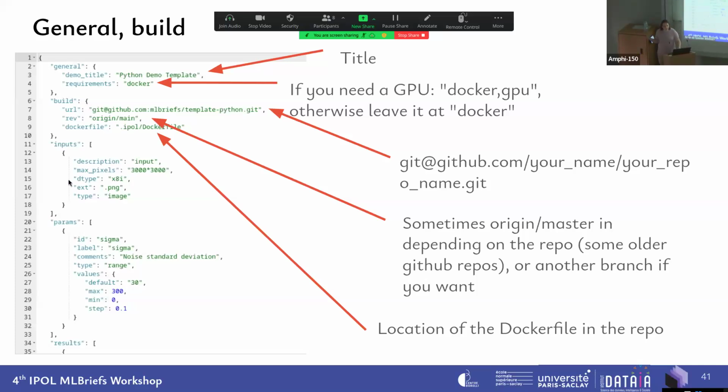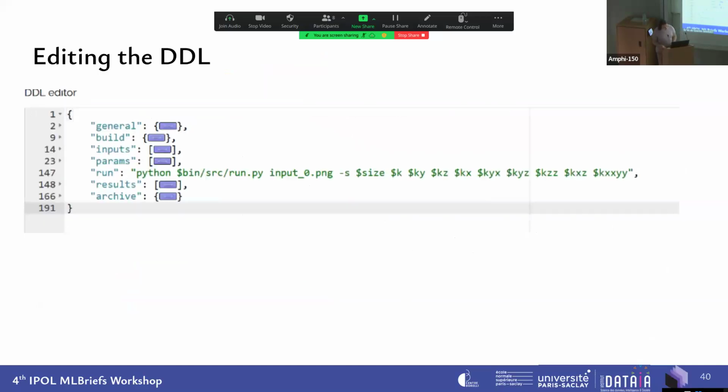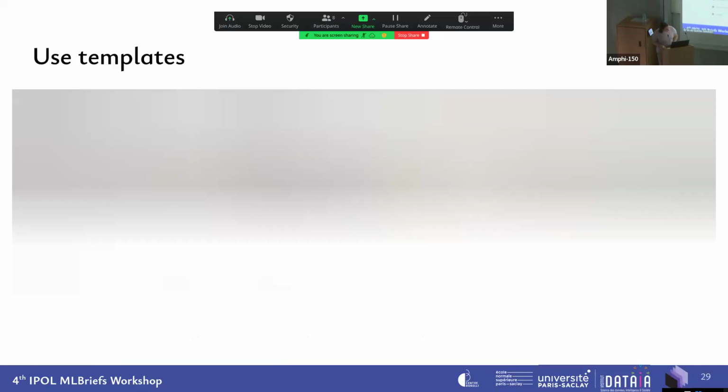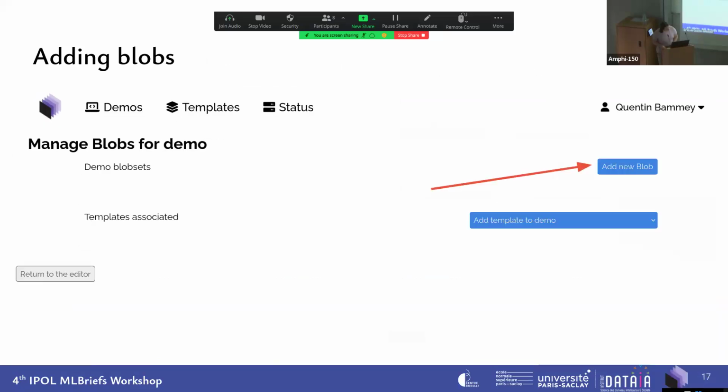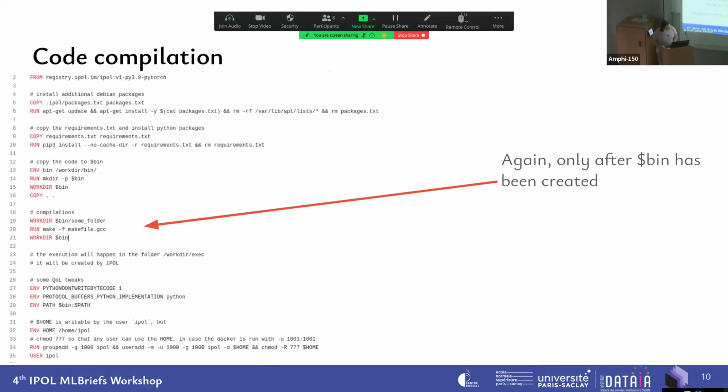A note on that, yeah? Do you have to modify the Docker file? So if you use a GPU, so where is the Docker file? Okay, here.